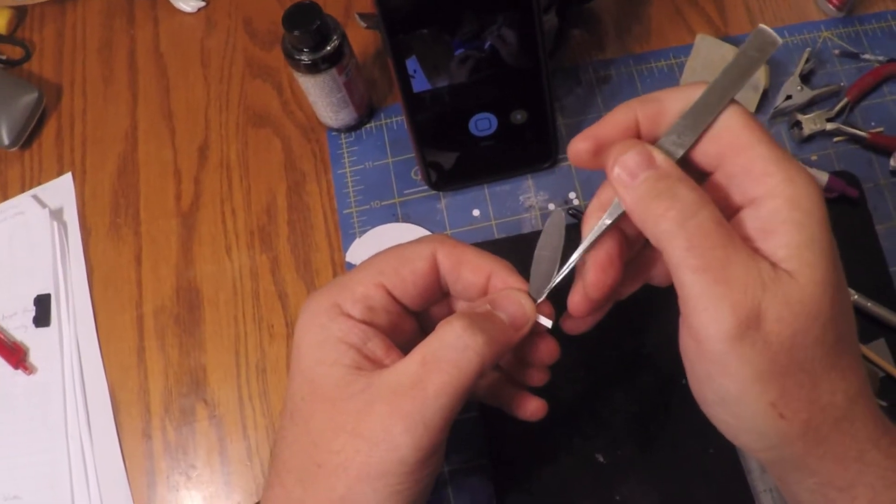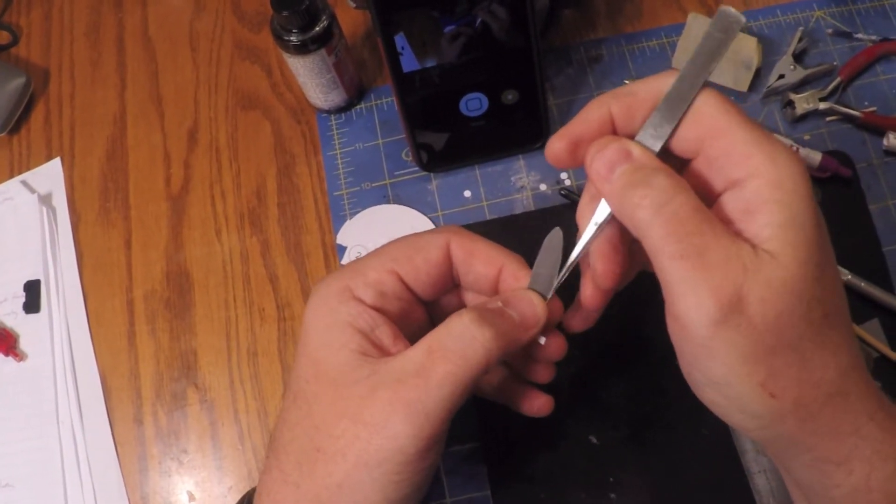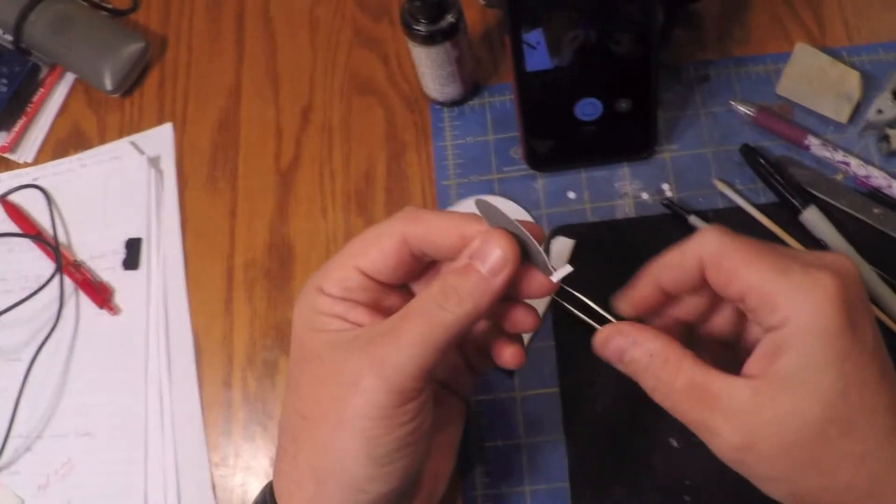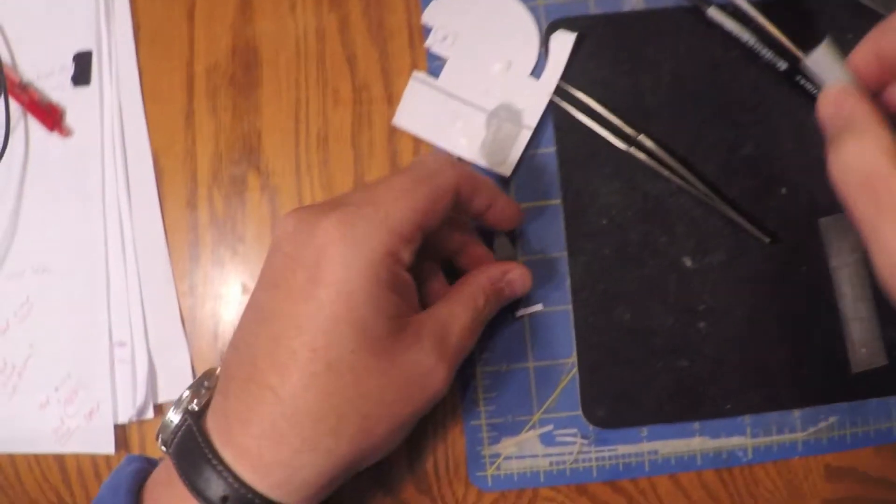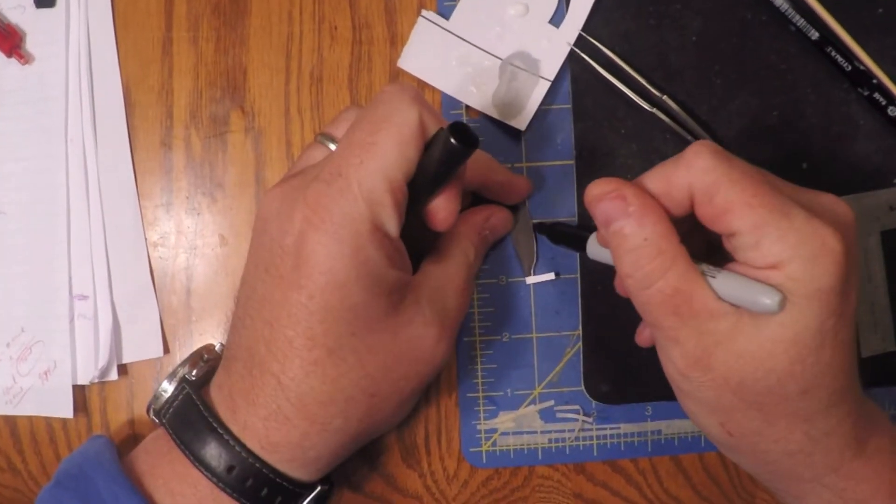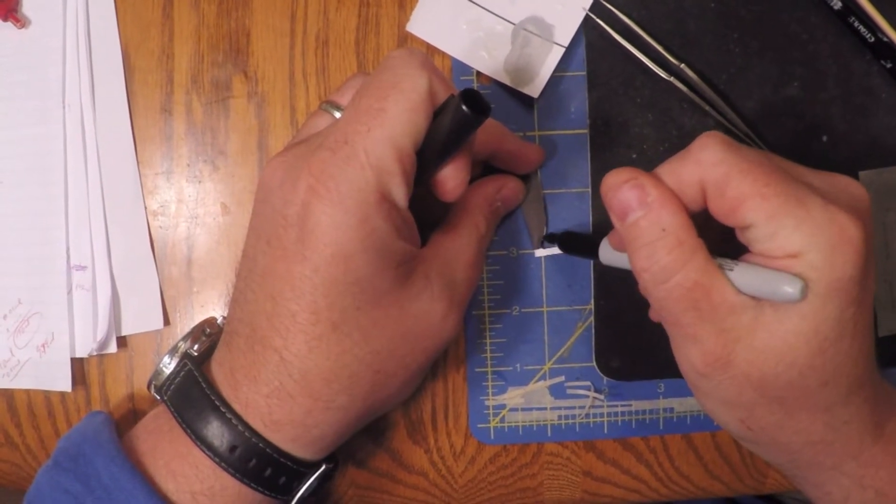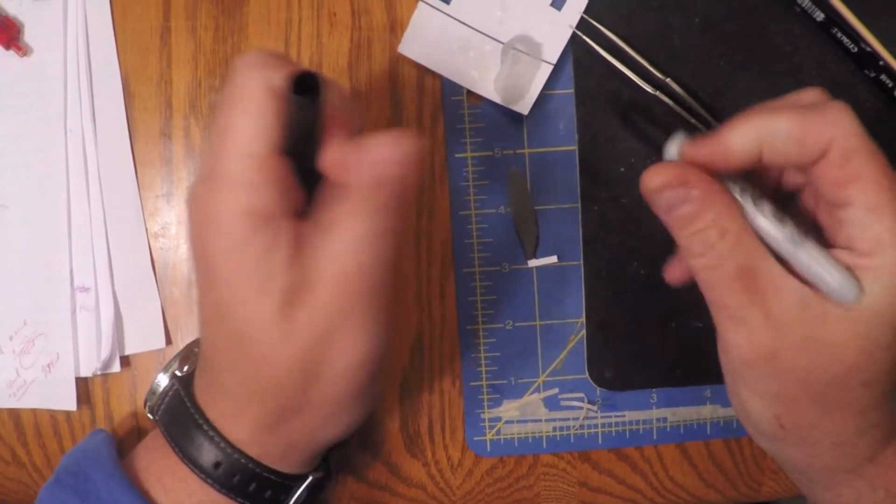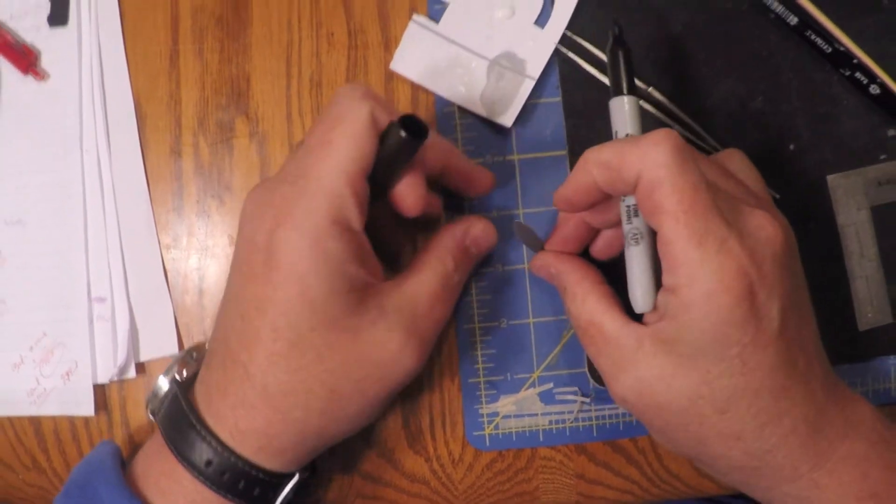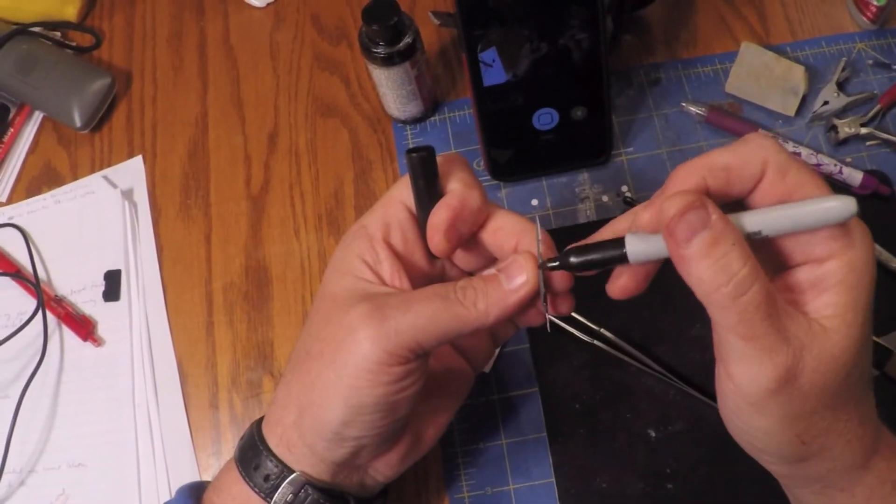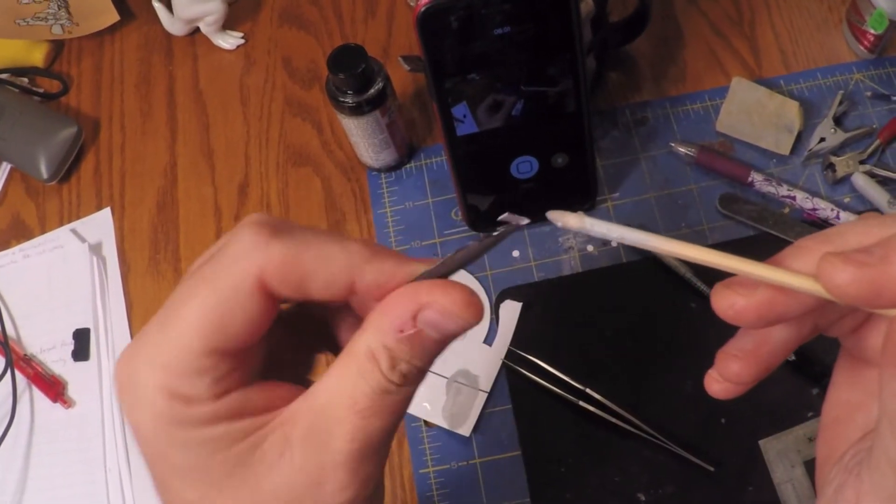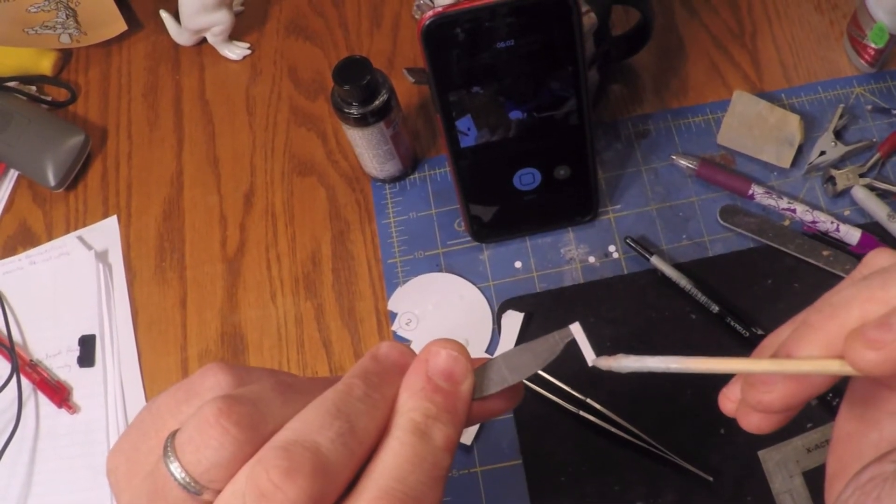But anyway, you just keep making sure the edges are glued. And then you get down to the end and there you can see the white. And again, I'm painting this later, so this is not an important thing. But it's still something to show you that you can do this. And again, I think if you're good, you wouldn't even have to, but the edge would have to be done.